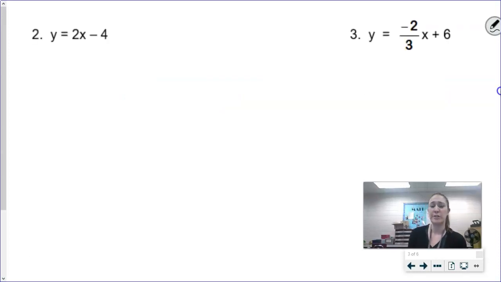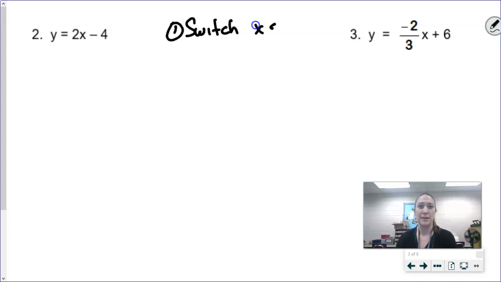So what if we have a function that is written in an algebraic sense or function notation? I don't want to list out every single ordered pair because this particular one is a line and I'd be listing out forever. So instead we're going to find the inverse function by doing just a few steps. Step 1, we're going to switch the x and y. I kind of think of this as turning a function inside out.